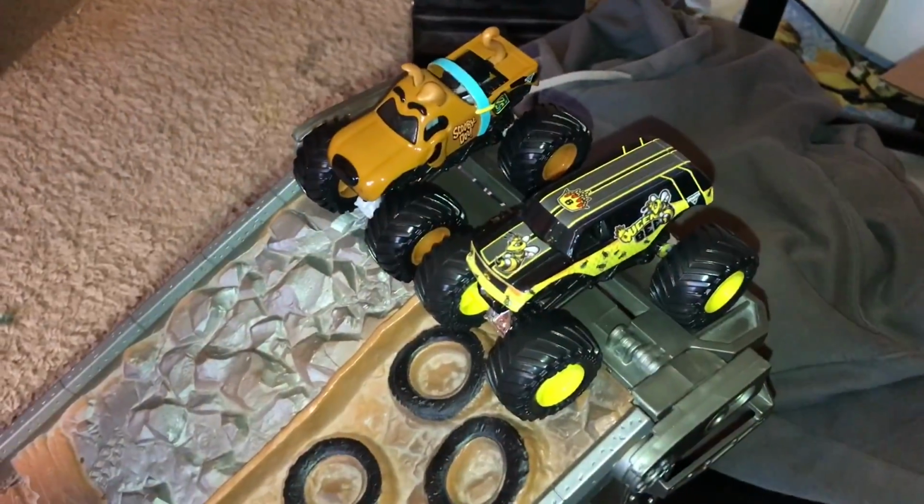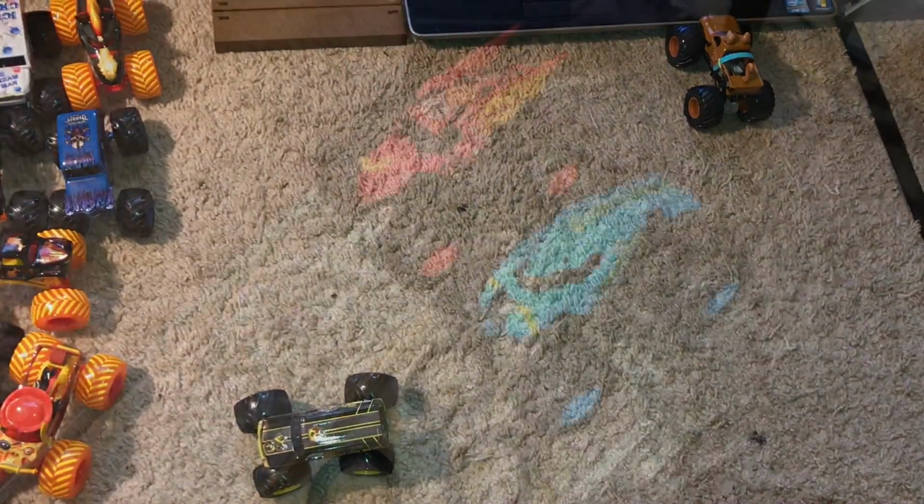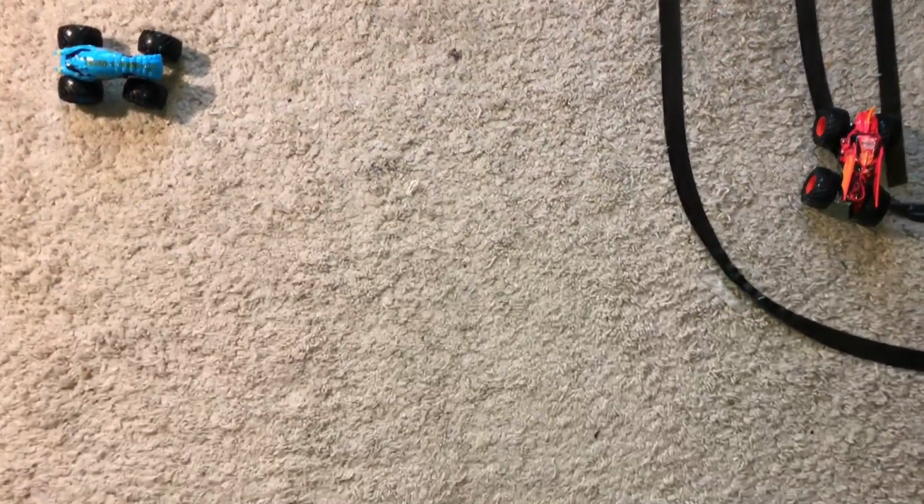Next up, we have Scooby-Doo taking on Queen Bee. And it's going to be Scooby-Doo as Queen Bee turns to the side. Next up, we have the Red Bakugan Dragonoid taking on the Blue Crustacean. And, ooh, Crustacean turns to the side. I'm sorry if I didn't get it on the camera there. But from the aerial view, you guys can clearly see that Crustacean takes the win.